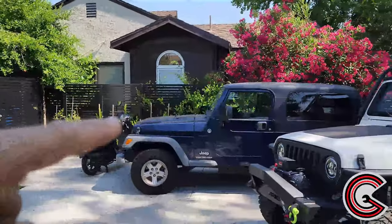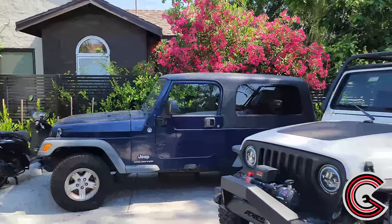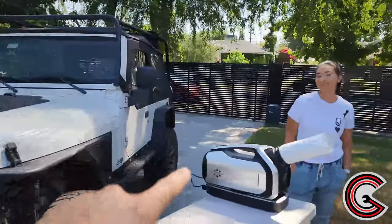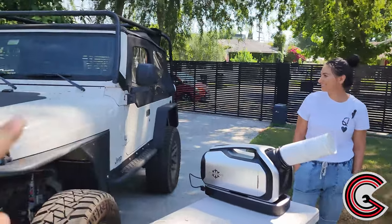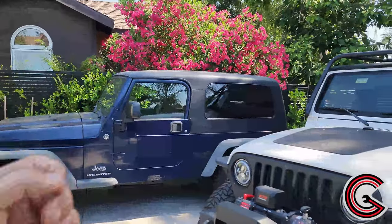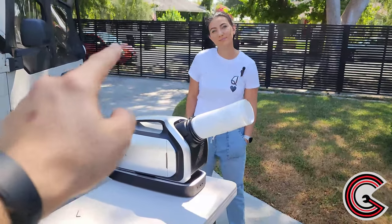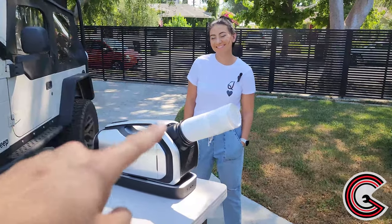And then we have that Jeep over there that has AC and the top, and quite honestly, the stock AC on a vehicle is way stronger than this thing, but you can't just take that AC out and take it wherever you'd like. You could take this wherever you'd like to go, and it'll give you 3 hours of perfect AC directly to your person.